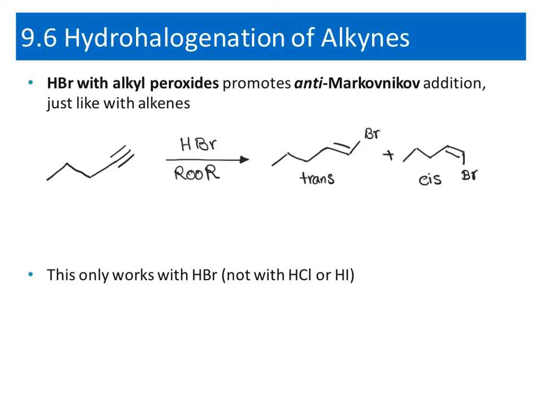So in this reaction, we are not going to see excess HBr. We are only going to use one pi bond to form a mixture of cis and trans product. Trans is more stable, so it's going to be our major product here. So this is our major product. Now let's look at this example.